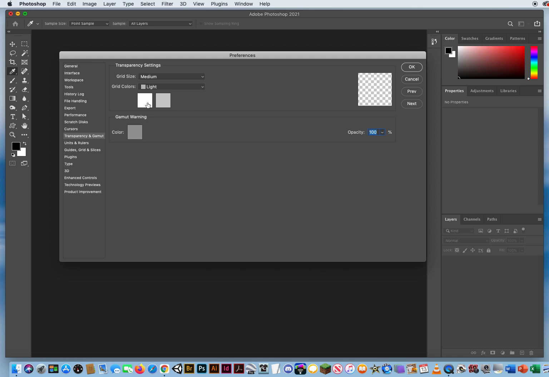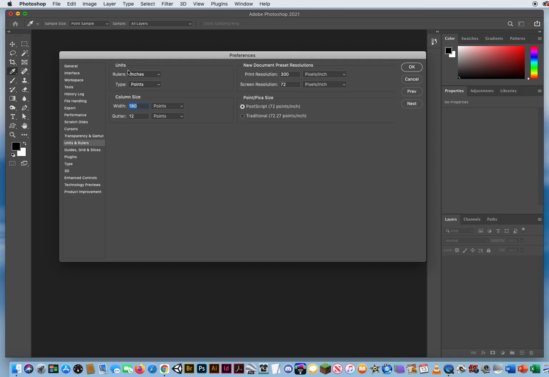So a gamut warning is a color test to preview which of your colors in your files might not print correctly. And when you run a gamut warning, the colors that will dramatically change are going to turn gray as a preview. It's pretty shocking how many colors actually change when you go from monitor to print on paper.